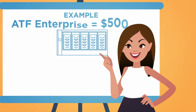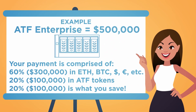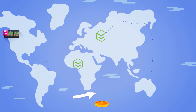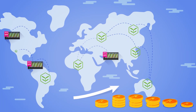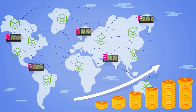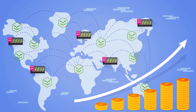The amount paid in ATF tokens is calculated based on their exchange rate at the date of purchase. This will be a source of growth for the token price. The price of ATF Enterprise will range from $100,000 to $3 million. The chance to save 20% of this price will be a convincing reason to buy ATF tokens.